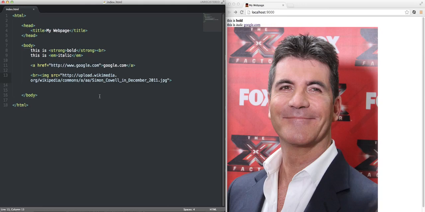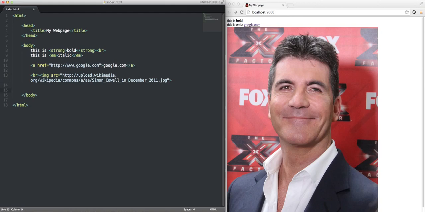And you're probably thinking, this is ugly. This doesn't feel like building a web page. But this is about as complicated as HTML gets. For real, I'm not making it up. HTML is not much more complicated than this. You just have to remember a few tags, a few attributes like href and source, and that's about it.